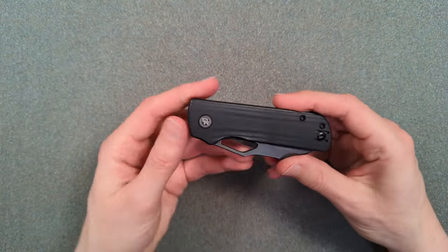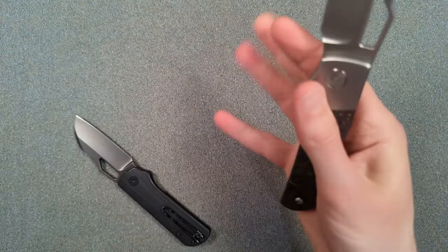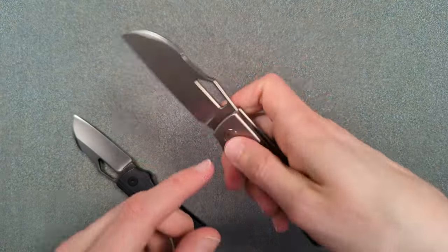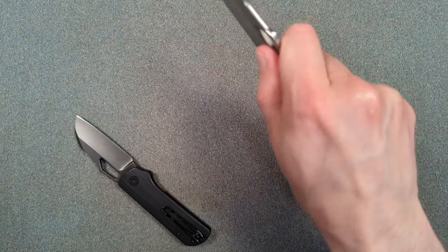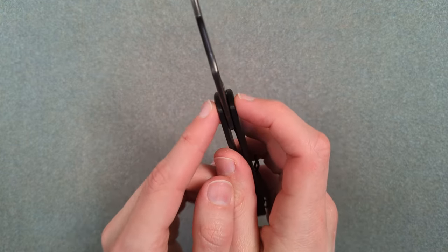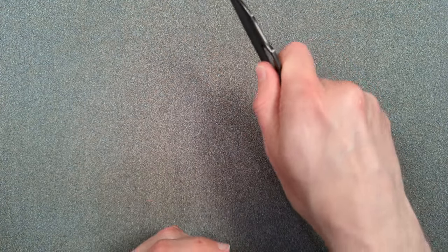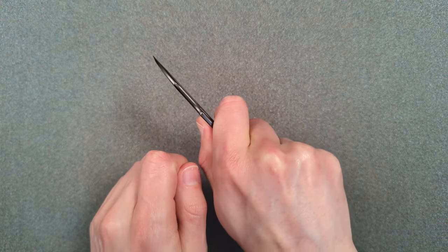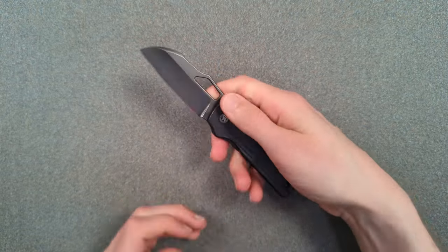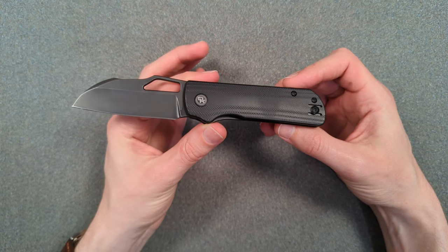One thing I complained about on the original is that this top corner meant that in a pinch grip it didn't feel very good — I was pushing around a kind of wall right here. I like it when handles curve back right there for that grip to feel good. But this subtle amount of contouring means that space just goes away, and the whole thing is thinner in a way that doesn't feel like a little cliff. The end result is that in a pinch grip where you wrap around — kind of the way you'd hold a chef's knife — this actually feels comfortable finally. I legitimately cannot believe how different this knife feels in my hand.